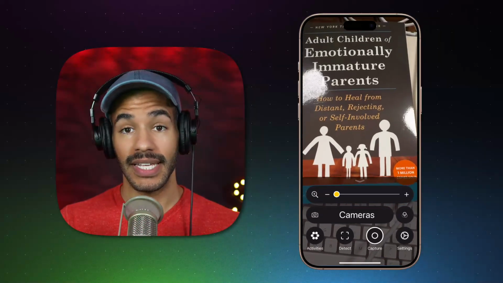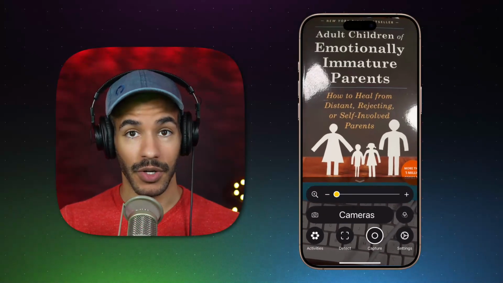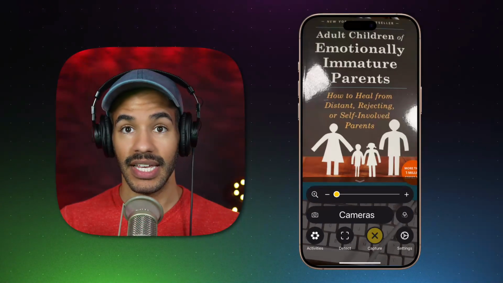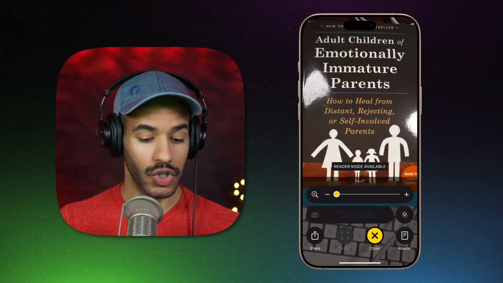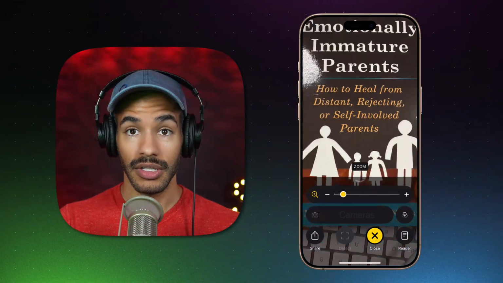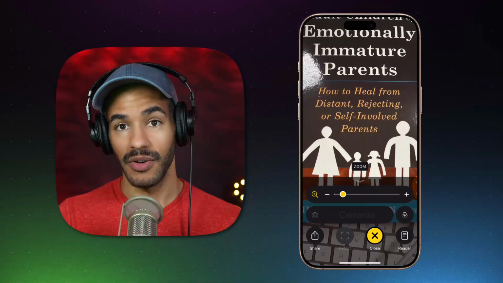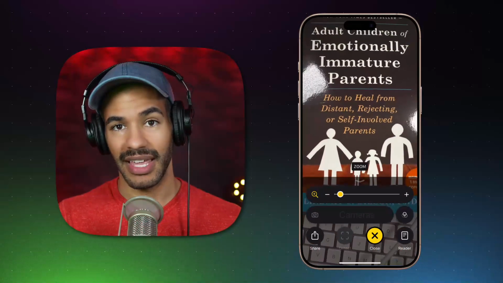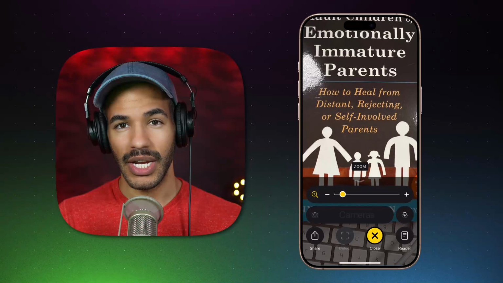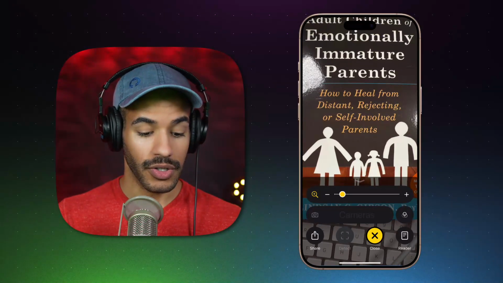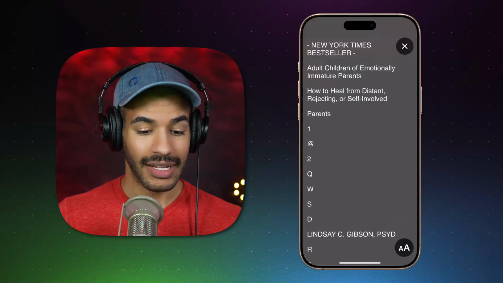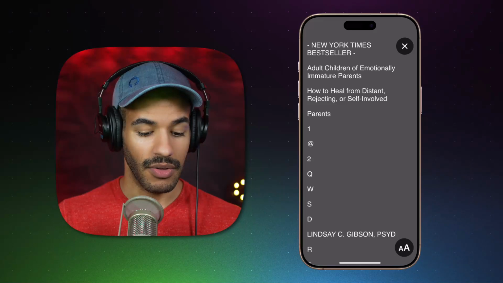The next option is capture. If we tap on capture, what it does is it takes a photo that you can then zoom into to see closer. So if you have a wall of text in front of you, maybe it's a sign or something like that, you can zoom in and actually read what it says. And you can also use the reader. It will detect what it sees on screen and give you that information.